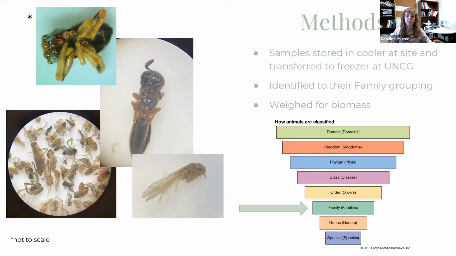There are some pictures of a few insects and a spider that I actually identified in the lab. The 3 pictures on the bottom were just taken by my phone, putting it through the microscope lens. The one on the top left of the jumping spider was actually taken on an Amscope digital camera that I attached to the microscope. And it helped take some better quality pictures. And it was a part of my protocol, which allowed me and other students to easily identify these same insects in the future, because we could go back and refer to these pictures, and it would help move the process along a little bit better. And as noted, thank goodness these insects are not to scale.